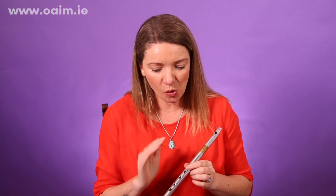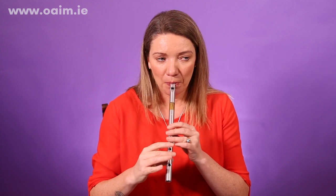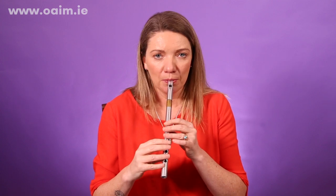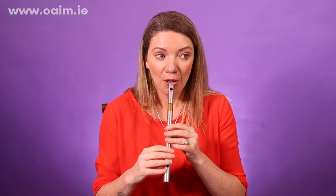Okay, one more thing I just want to say, make sure that you hold the notes for their proper length as opposed to. So really play on these long notes, okay? And this is like a slow waltz, so 1, 2, 3, 1, 2, 3.